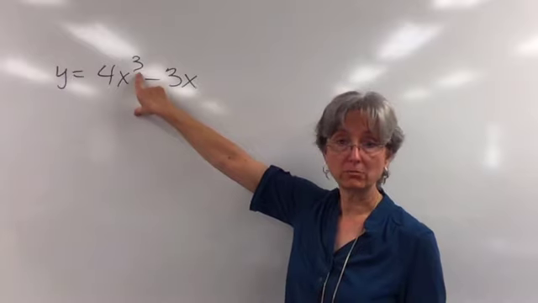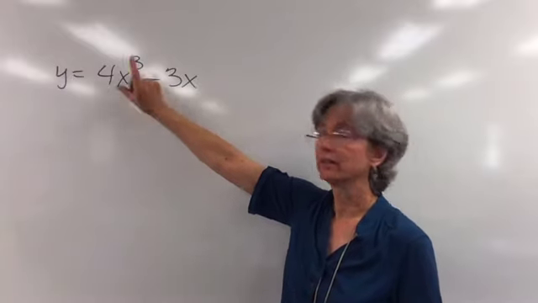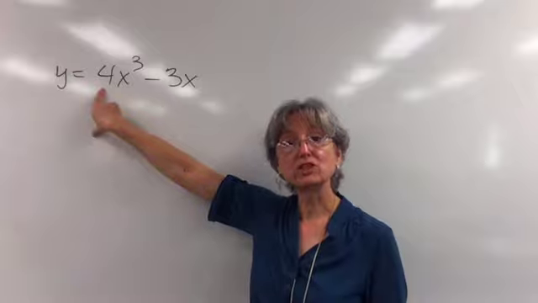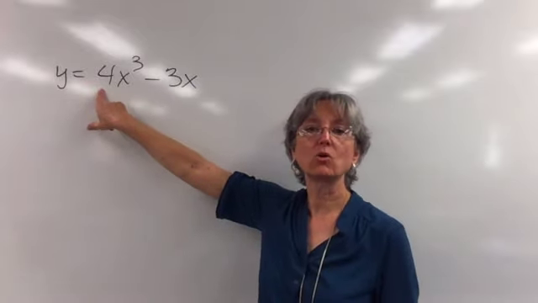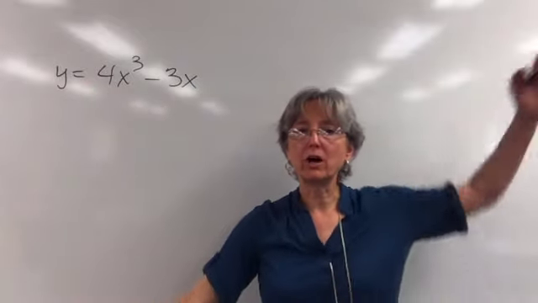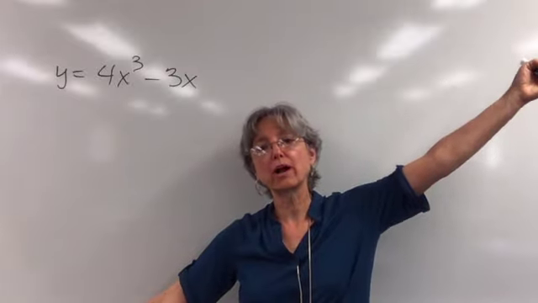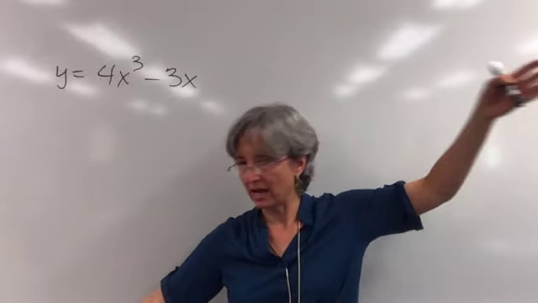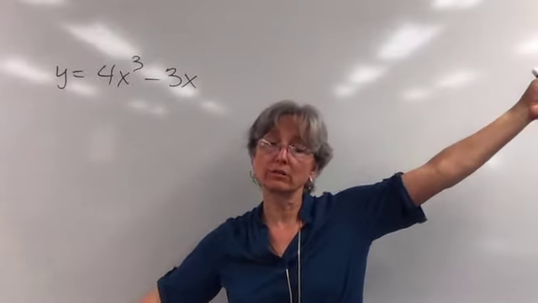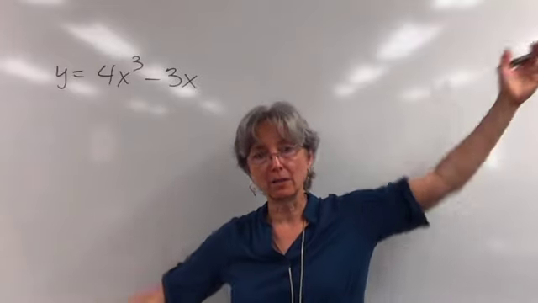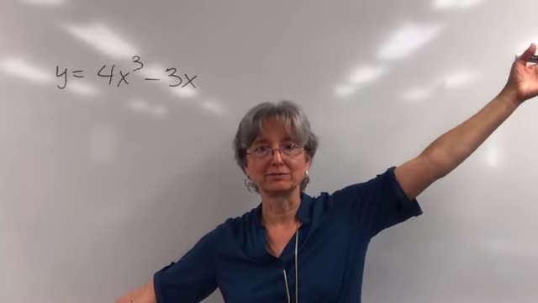That's an odd number. So it's going to look like a line. Now look at the coefficient. It's positive. That means it's going to look like a line with a positive slope. So you will describe the end behavior as down, up. That's what they're going to look for on the computer. A positive slope left to right.